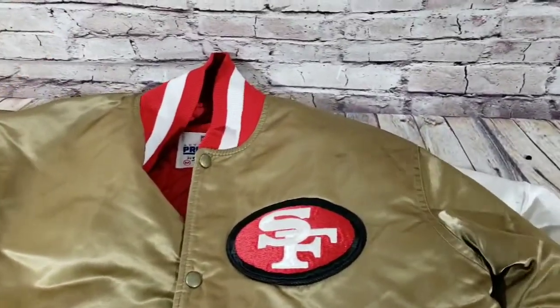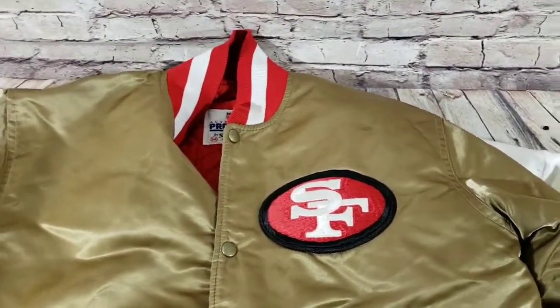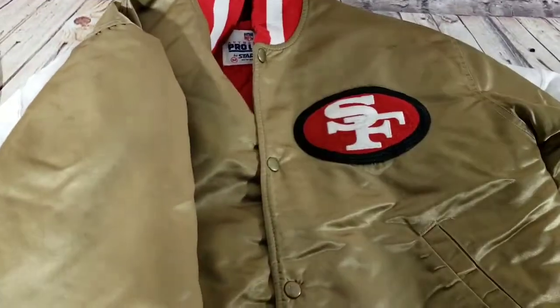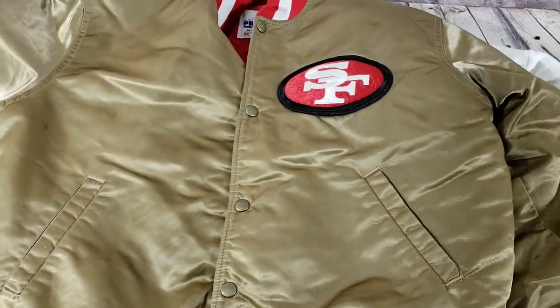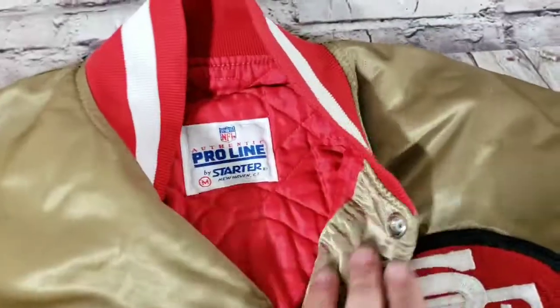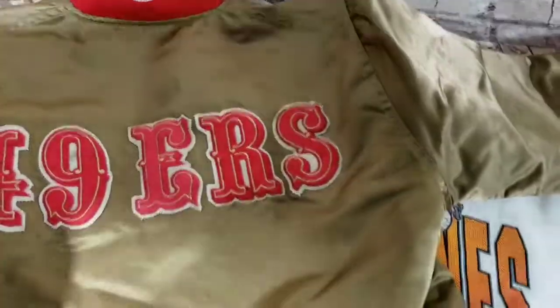So I bought this one out of that $130 lot with all that stuff. This one is very stained though. I'm going to put it through the wash and try to get some of it out. It's still going to sell, because people that can't afford the 100 and something bucks that they get online will probably want to offer me maybe 80 on it, 75. And for me, that's a good deal. So pretty cool, but look out for it. Again, Starter Pro Line. You really want the Chalk Line one if you can, but it's got the cool 49ers patch in the back, NFL logo. It's super sweet. I don't even like the 49ers, but it's just a cool looking jacket.